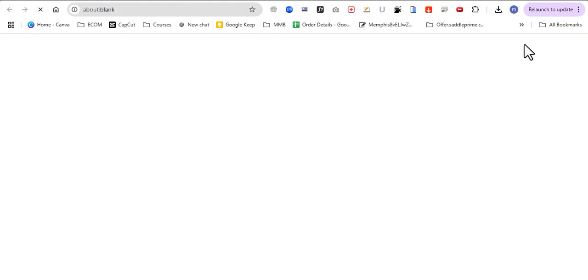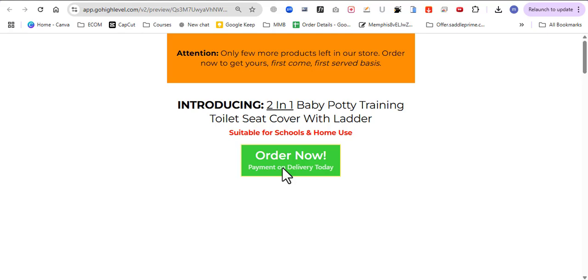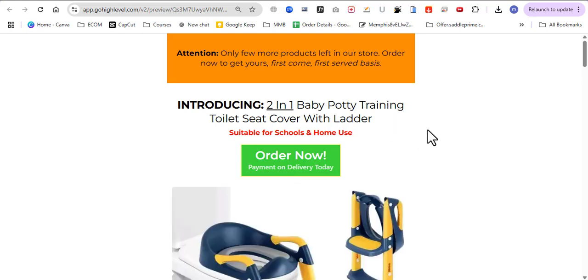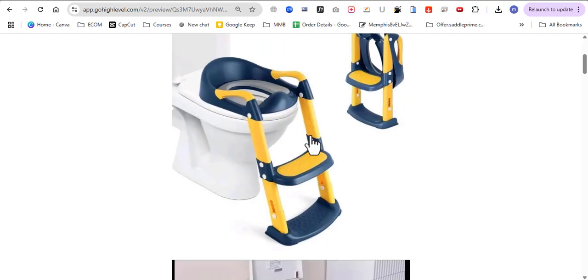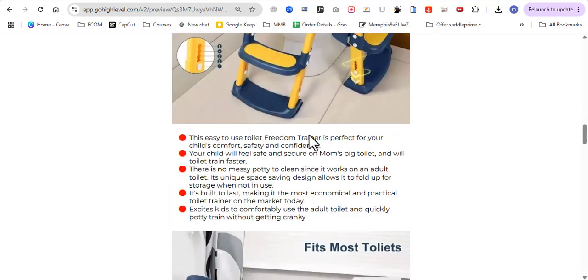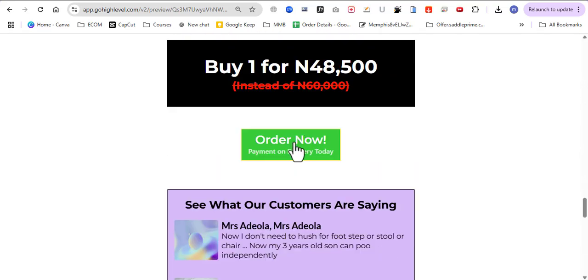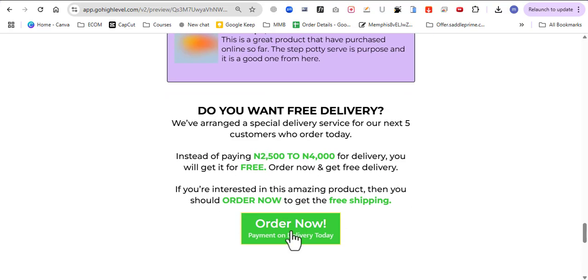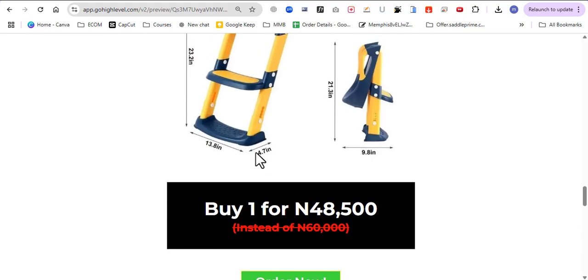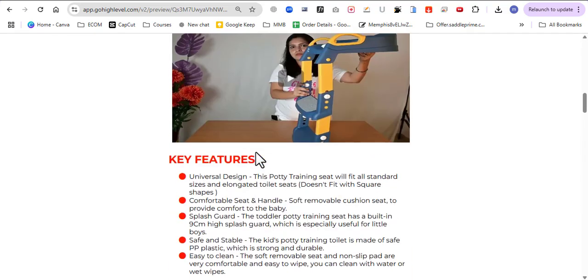Now let's preview. This thing is enjoyable, it's not hard though. So when somebody comes here now, if he clicks on this, it scrolls them to this place to fill the form. So let's go back. If somebody is reading, maybe it is here, the person now clicks on order now, to take them still to this place. Maybe it's this one, the person clicks to take them to this place. Do you understand?